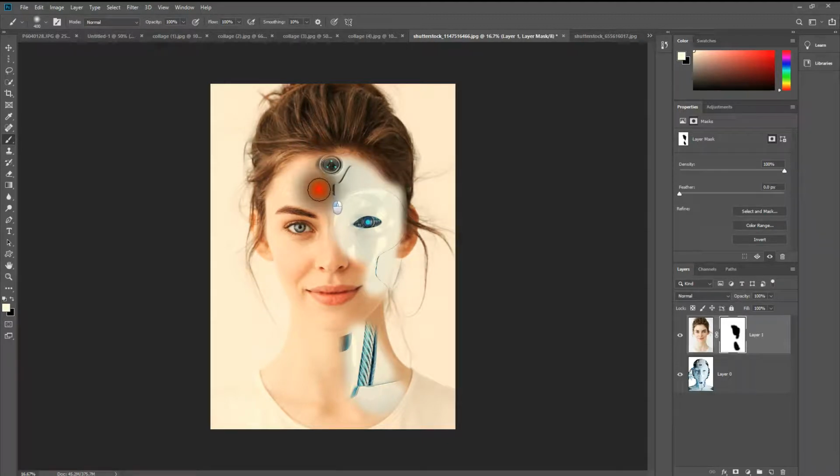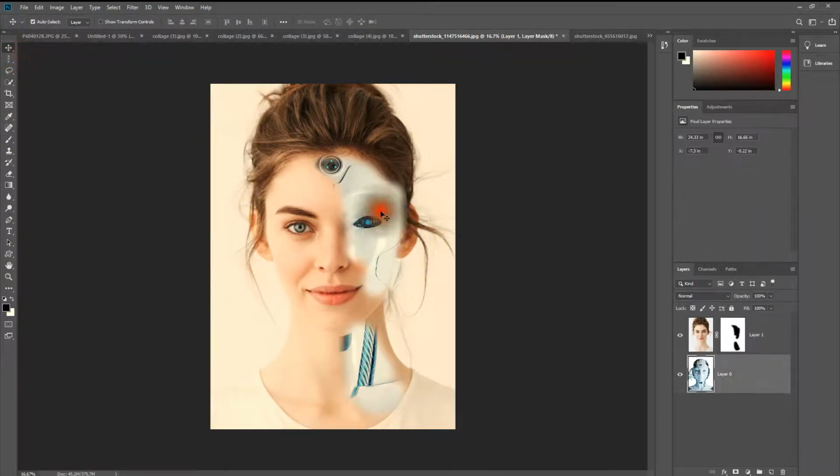You know, and we can get much more complicated with this when we introduce blending modes and selection tools and everything else as well. But for now, that's a very, very quick demonstration just to give you an indication as to what you can do using layer masks. And we are really going to be using them continuing on in the next lesson.